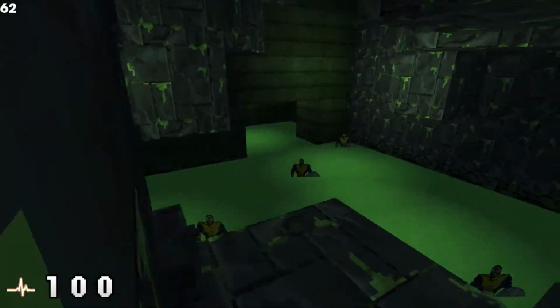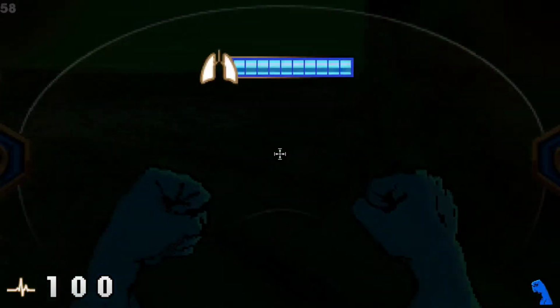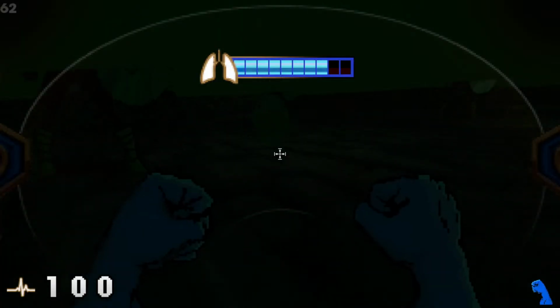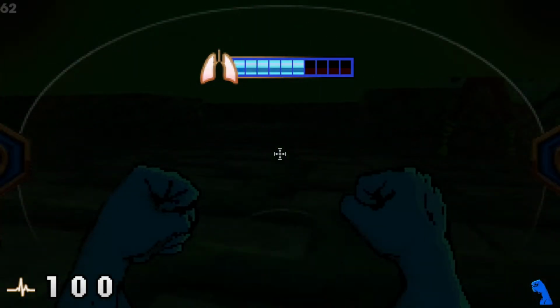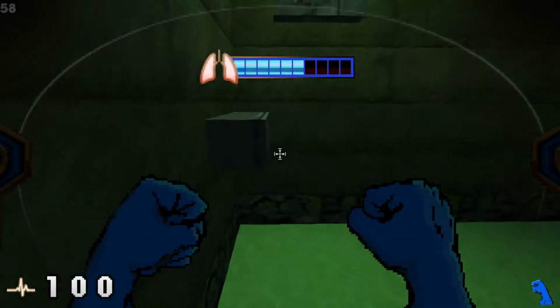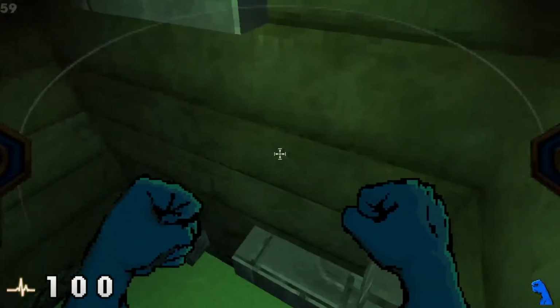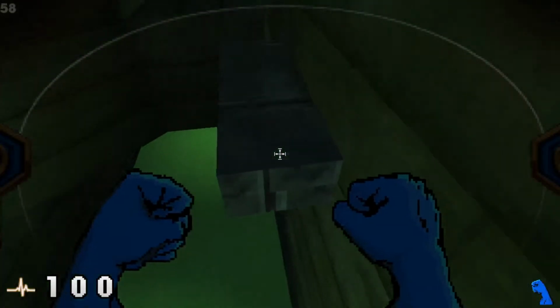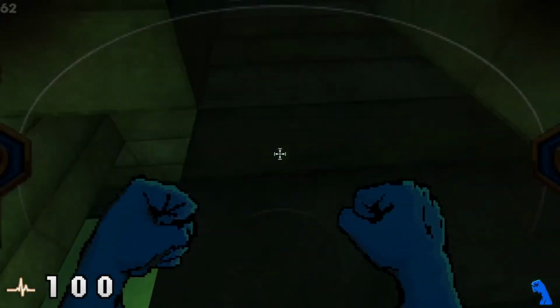Same with these guys. And there is a fish. Give him a punch in the nose. Get him away from me. Because the fish will bite you. It's a piranha.